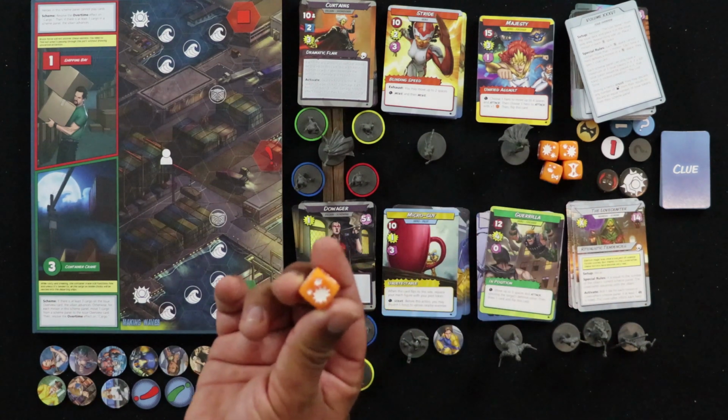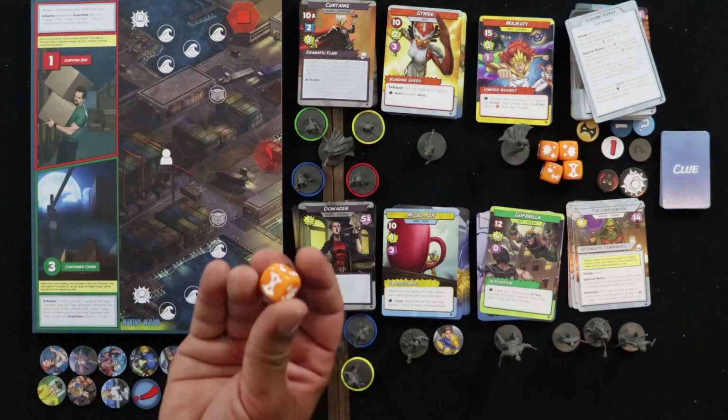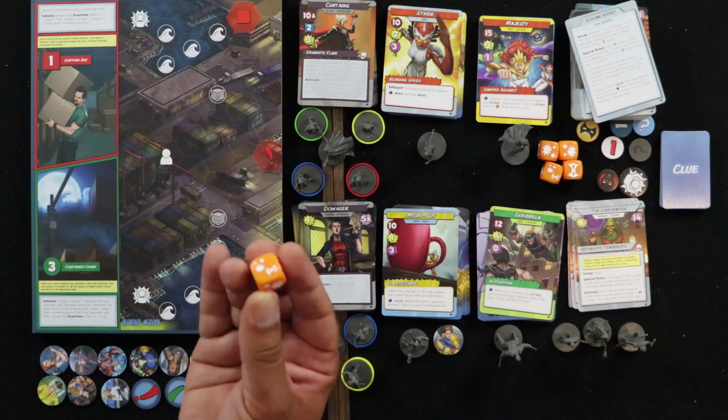We have the dice. This is the hit symbol. This is the focus symbol. This is focus and hit.